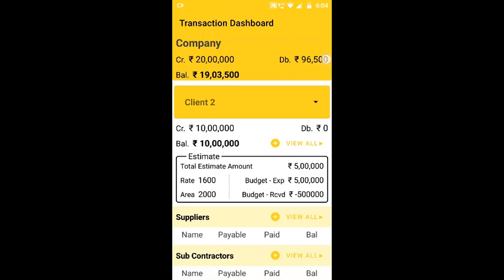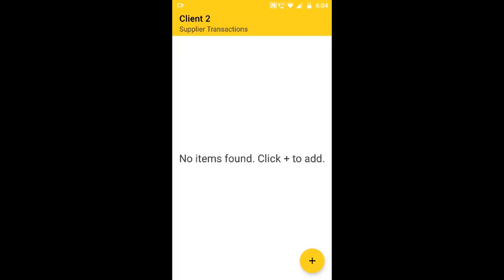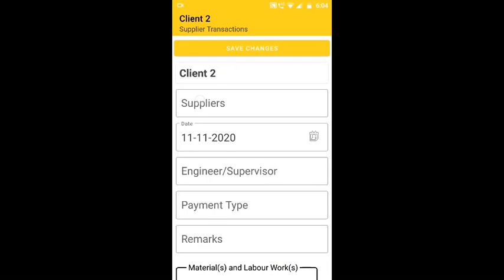Currently we don't have any debit for client 2, but client 1 has a debit amount, right? So we have 99,500 as a debit. Let me do a transaction again for client 2. I am filling the detail for the material supplier.